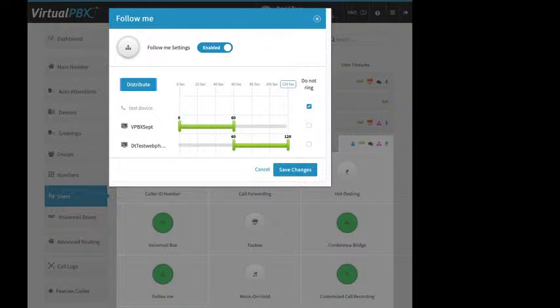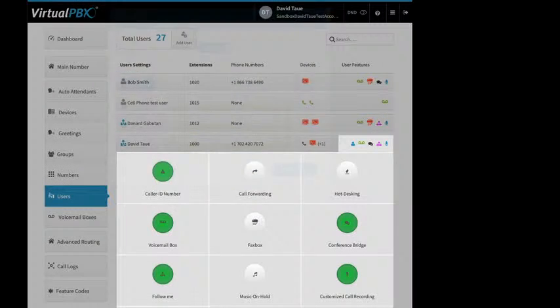Now let's say we're getting towards the holidays. I might be out and about more often, hitting customer sites. Let me include my cell phone. I can click distribute again, but I'm like, wait a minute, I don't want my cell phone to be first because I'm at my desk and I want it to ring to one of these instead. And again, these are sliders. So this is just like the follow me calling, or the group call, the members section of the groups. So I can do blast ringing if I want as well.